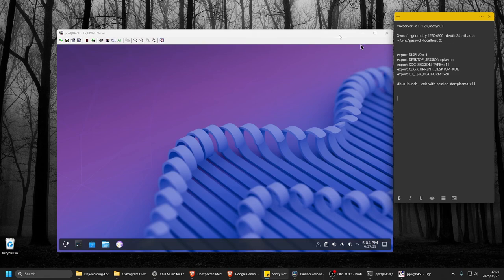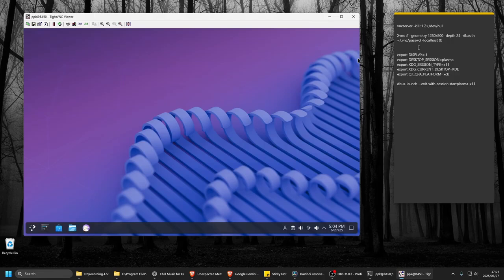So it just sets that. And then the password, localhost. And then it pretty much just runs these. The desktop session, it's Plasma, X11, KDE, and so on. And yeah, then it runs, but it's not really.